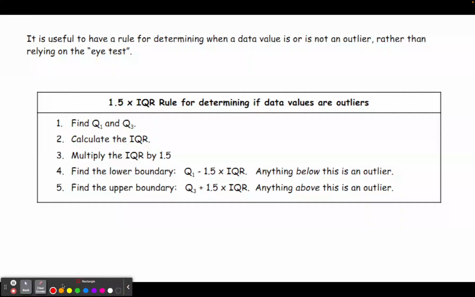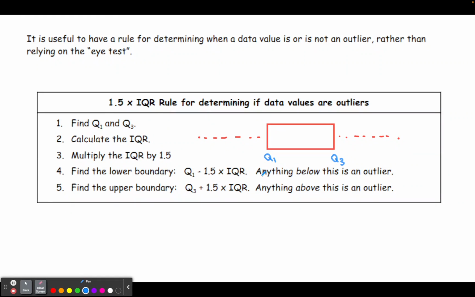Essentially what that does is mark out for you the middle 50% of your data. So just pretend that represents the middle 50%. And then you might also have some more data that is above that middle 50% and some data that is below. Now, step number two is to calculate the IQR. The IQR gives you basically the width of this middle 50%, the distance between those values. So remember, this would be Q1, the lower boundary of the middle 50%, and this would be Q3 up here, the upper boundary of that middle 50.